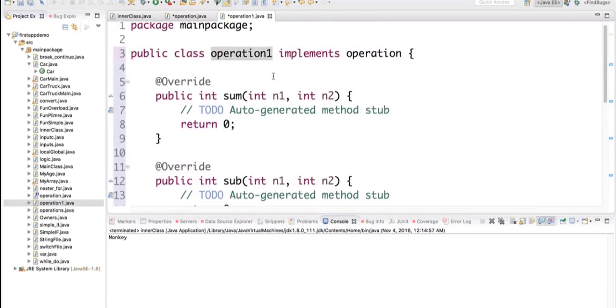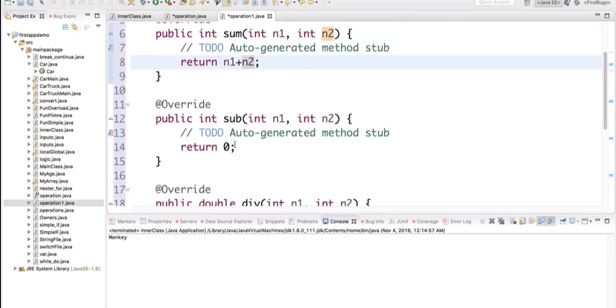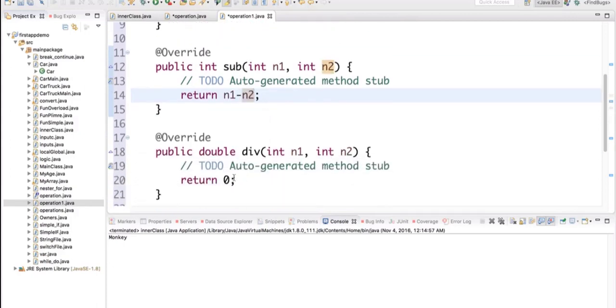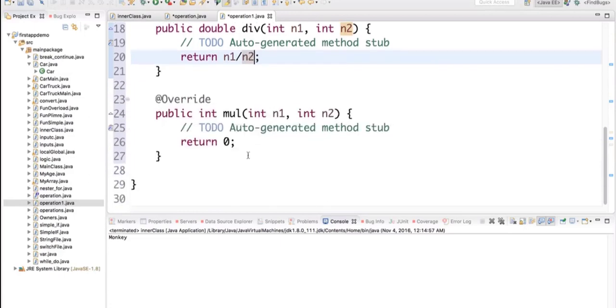So let me suppose I will implement this one as n1 plus n2 because it is sum. I will implement this one as n1 minus n2, and this one n1 divided by n2, and this one should be n1 multiplied by n2. And that's okay.